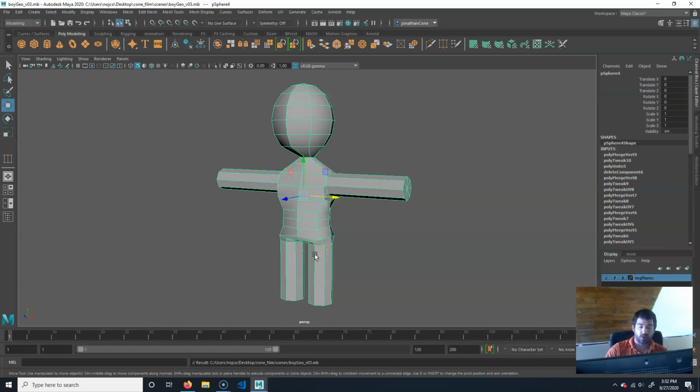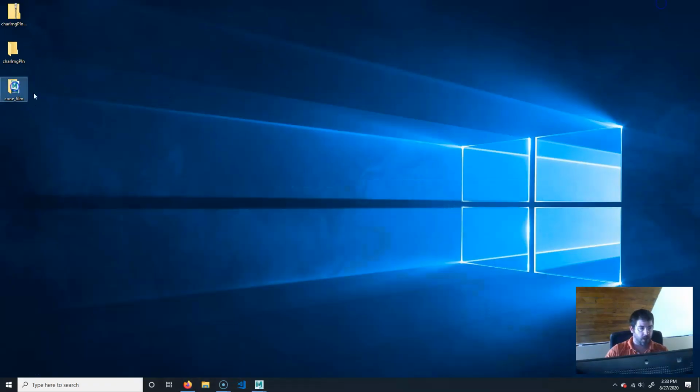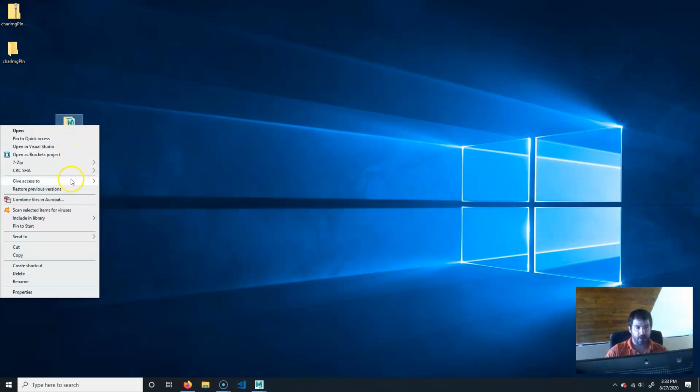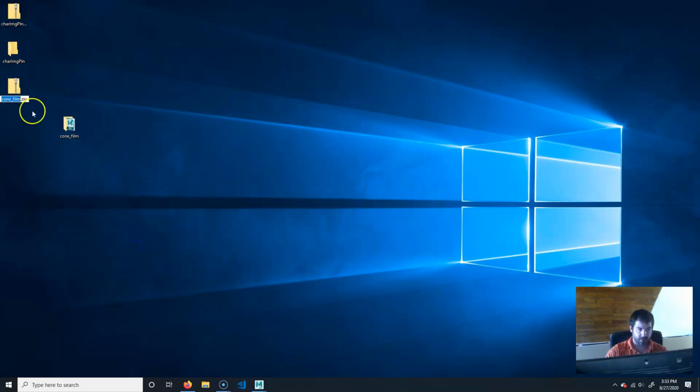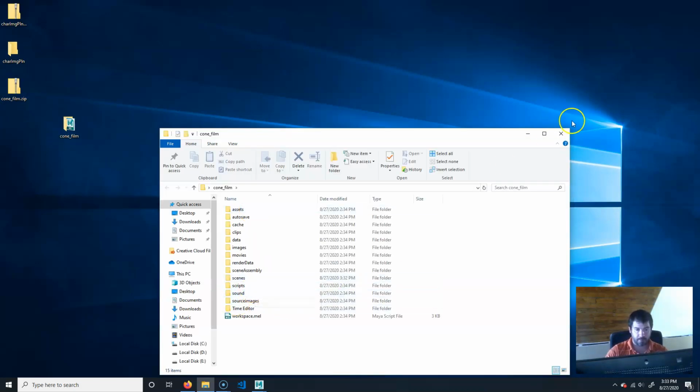So this is going to be a shorter series. When you're done with this, what you're going to want to do is just save it. You can close out of it. And then you have that thing. It should say your last name, not my last name. Cone_film. You're just going to right click on it. And then it'll be compressed if you're on a Mac. But on a PC, you go send to, compress zip folder. And you're going to give me that folder. Do not give me just the Maya binary folder.